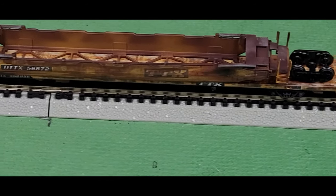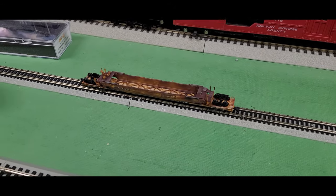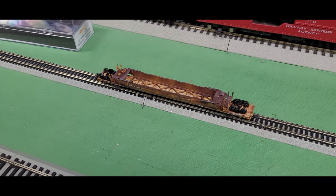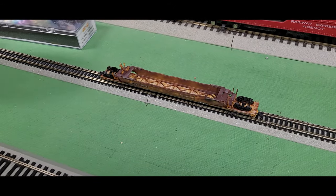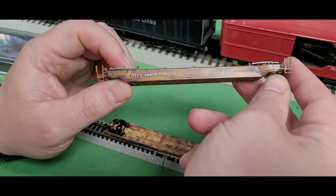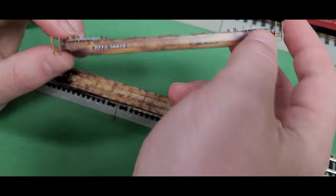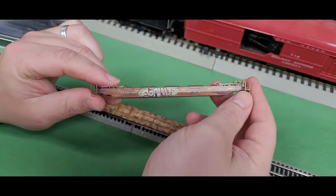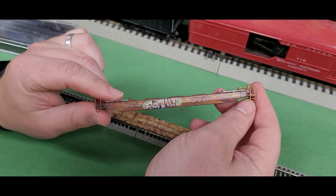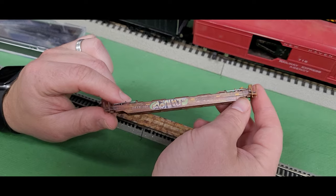And as you can see here, I have the well car that's all rusted. As a matter of fact, the other side has some graffiti I'll take a look at in a minute. I have the trucks there that are hopefully going to be put back onto the car. As you can see, I got a really neat looking car here. Microtrains does a really good job at weathering these pieces. As I said, there is some graffiti on it, and that saves you some time, money, and energy doing that yourself, because it's a very tedious process.